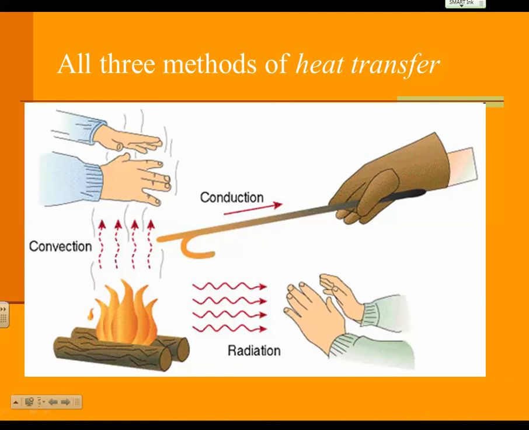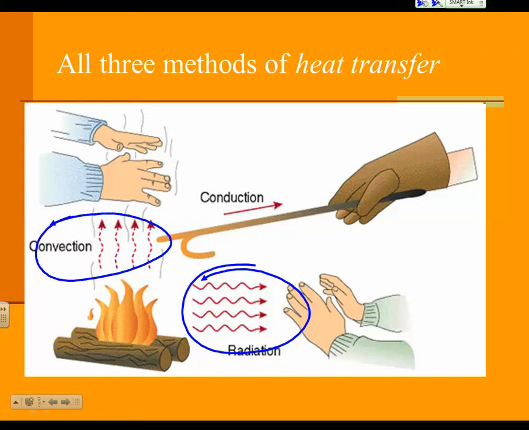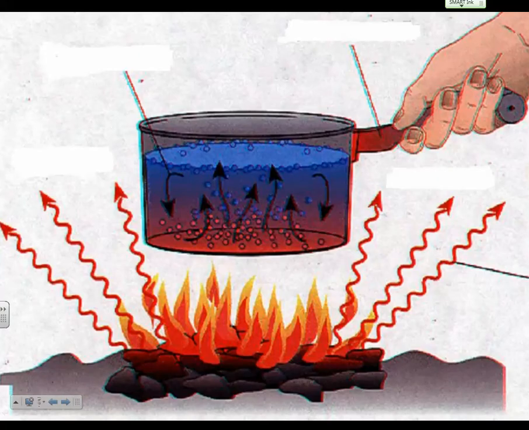And all three methods right there. We have the person experiencing the radiation sideways from the fire, off to the side. The person whose hands are directly above the fire is feeling probably some radiation, but definitely convection of that rising warm air. And the person who's holding the iron stick or the iron rod here has to have a glove on, or else their hands will get burned. All three methods.